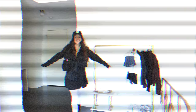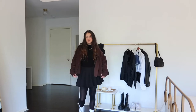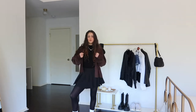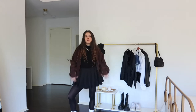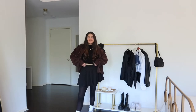For this look, I thrifted this corduroy overshirt last year and just recently cut it to a shorter length. It's still pretty oversized, so I really like the way it looks better — when it's really long it covers the entire skirt and is just too flowy overall. This shorter length is perfect, like a nice little overshirt, and it's still comfortable and not super tight.